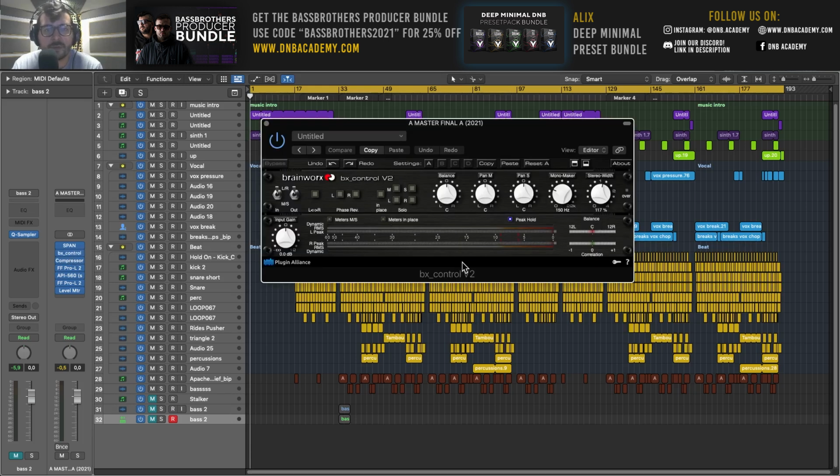I use the BX control, that's mainly a mono maker. I already removed all the stereo under 150 during the mix, but just for some bleed, sometimes it may have some sounds and stuff like that, I just make sure that it's all in mono in the master chain under 150.